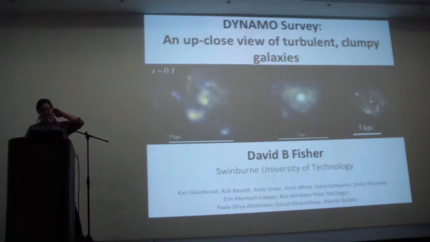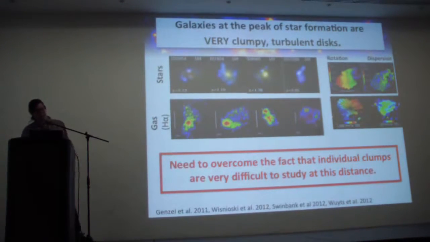A sample of galaxies at redshift 0.1 that are very closely matched in properties to redshift 1 to 2 main sequence galaxies. At high redshift, at the peak of star formation in the universe, we know very well by now that these galaxies are very clumpy. Kinematic surveys show they're probably not mergers, at least many of them are rotating systems that are turbulent, and you see these massive clumps of star formation. So we have this very exciting result of a new mode of star formation, and it's very important because it happens at the peak of star formation, when most stars in galaxies form.